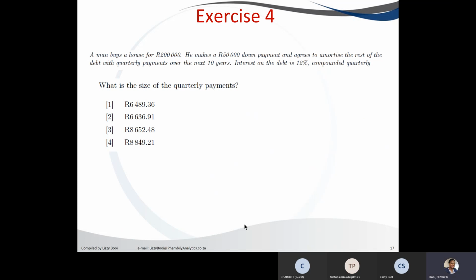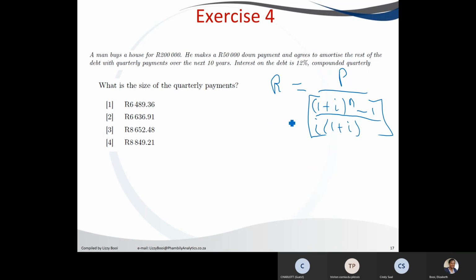Because this is only asking you to calculate payment, our payment R is equal to, and this is for Tristan, you still use the same formula that we used previously. And those who are using the financial calculator, you remember the steps. Second function CA, second function, and then you put in your compounding periods and then press the ENT button. Then you go on and off your calculator, plus or minus.